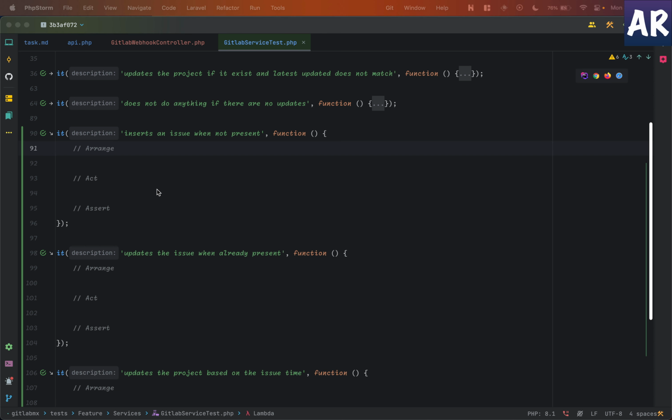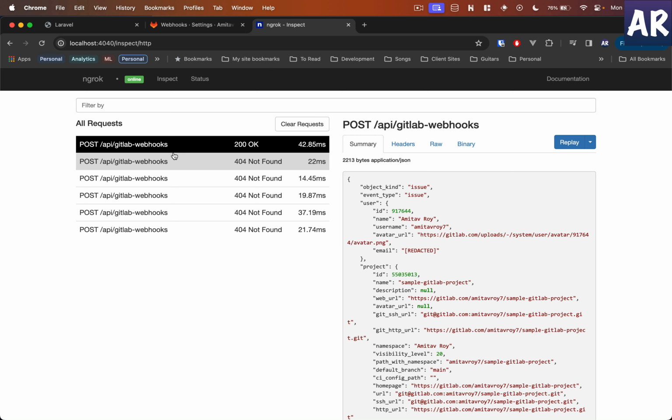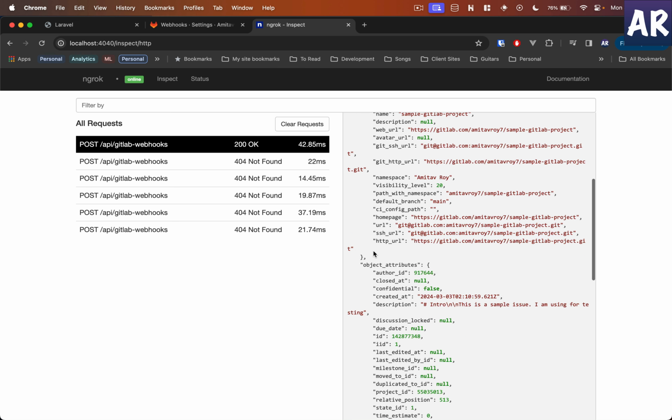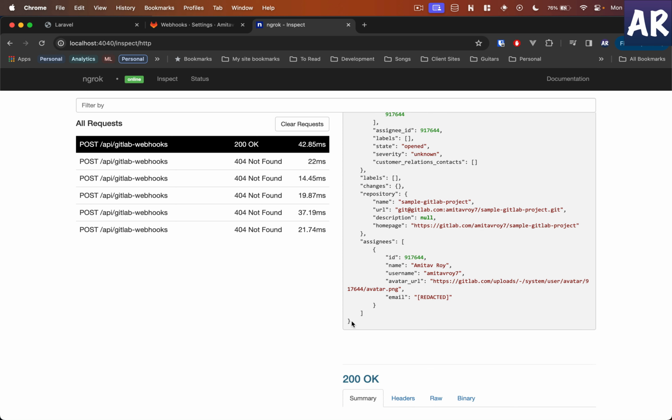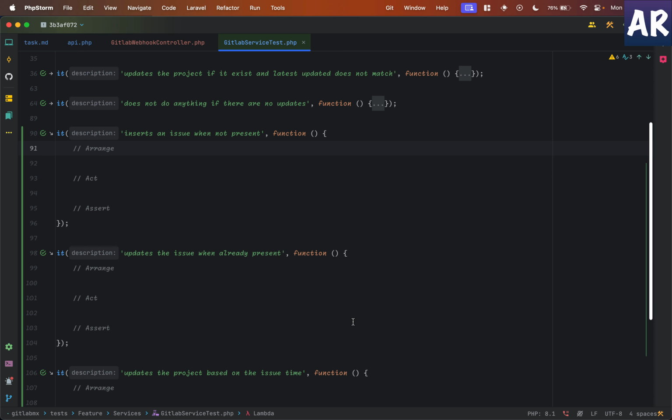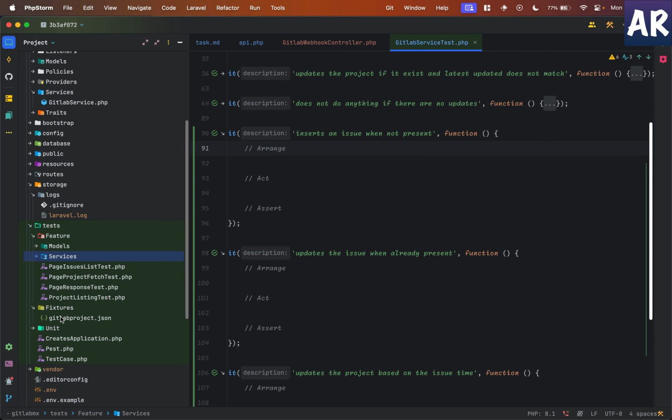Now, to mock the data for the service to consume, I will need this entire payload. Now, how do I do that? I'm not going to sit and create this entire object. So in here, a simple option is something called fixtures. I have one fixture already present in my project.